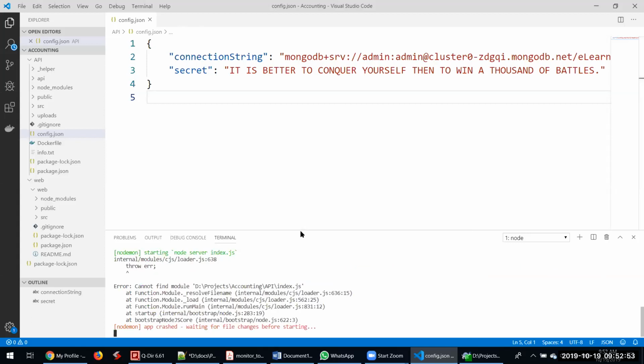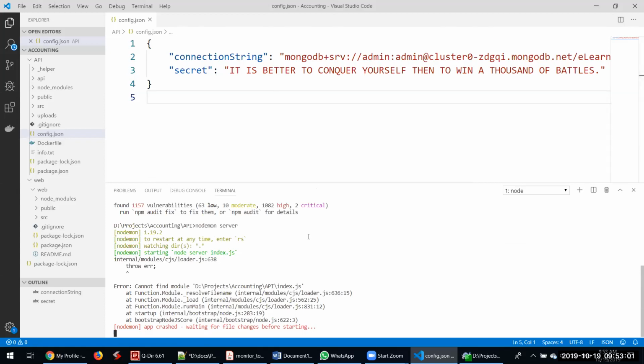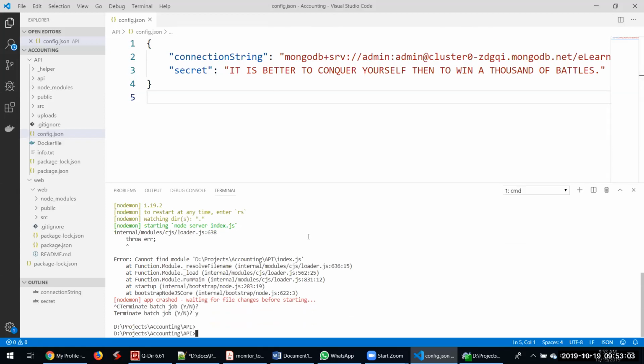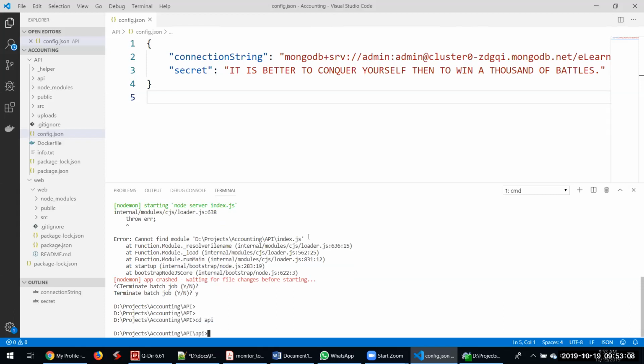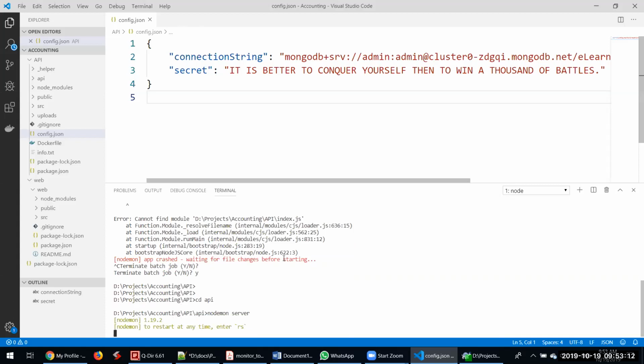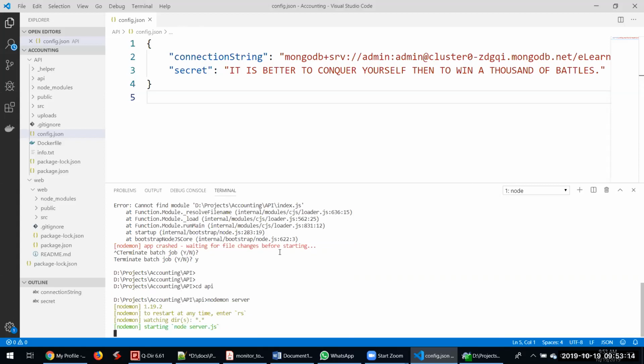Some error is there. The starting point is under the API folder, so we have to cd API and then type nodemon server. It's starting.